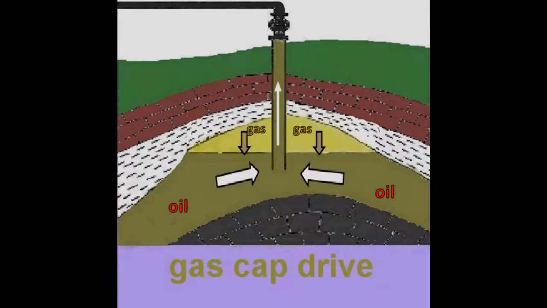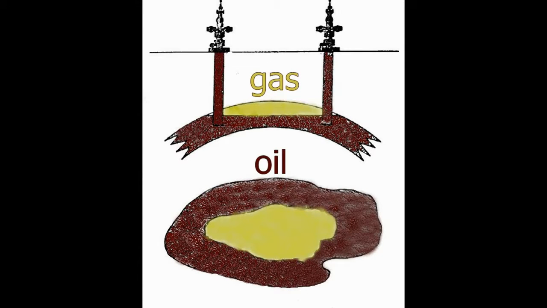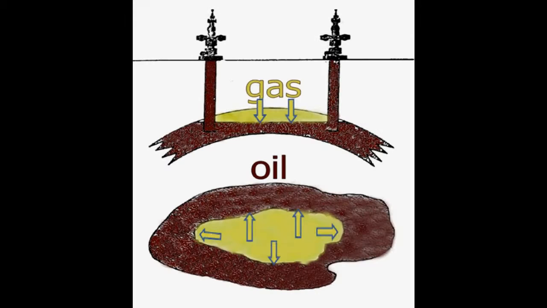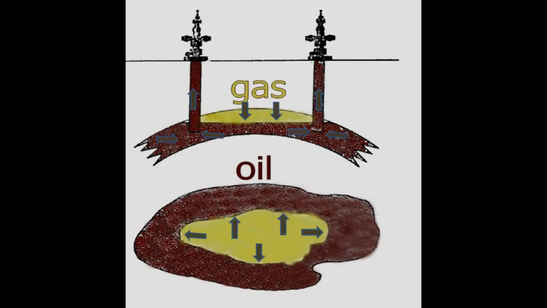The third type of energy drive using natural energy is the gas cap drive. In a gas cap reservoir, oil and gas were formed at lower pressures, allowing for separation of the oil and gas. These reservoirs are already at bubble point pressure. The energy in this kind of drive comes from the expanding gas as the oil is produced. When a gas cap is present, it is usually better to begin by producing only oil. As the reservoir pressure drops during production, the gas in the gas cap expands and helps to maintain the pressure in the well, forcing oil to the surface.